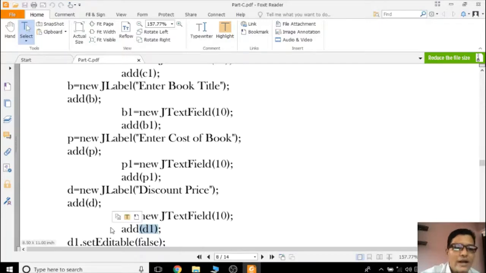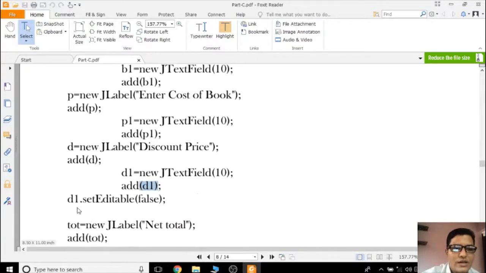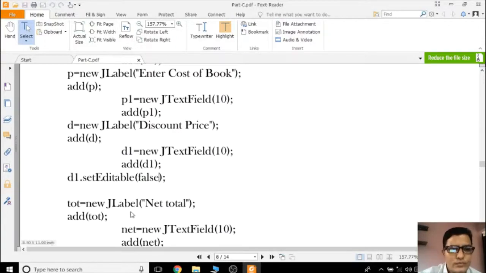Okay, and now please observe here D1.setEditable(false). What is D1? Text field. So I am setting editable as false. You are unable to modify it, because I am making the editable property of that text field false. And now I am creating one more label object, that is tot is equal to new JLabel with net total.